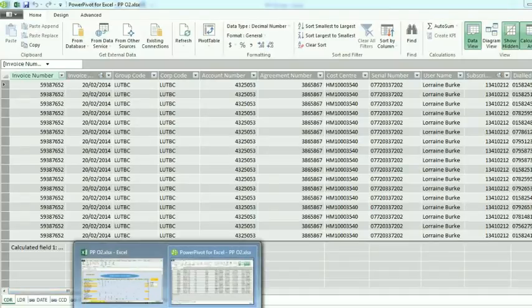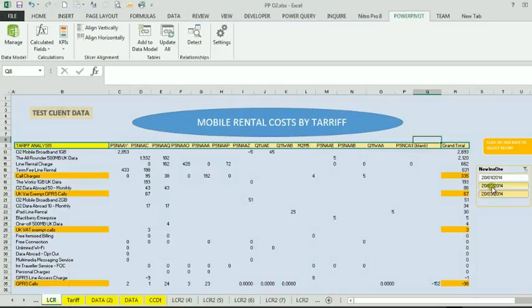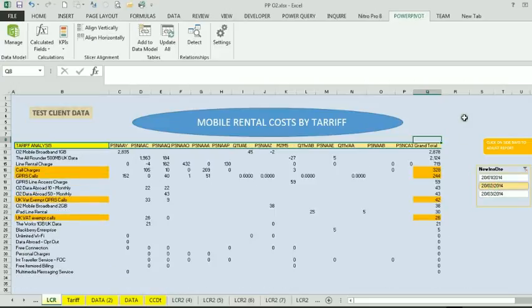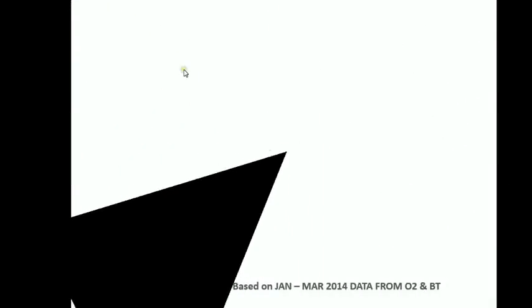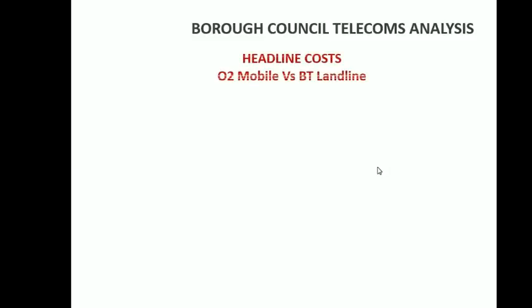And we go back into Excel and we can design multiple pivots that I'm going to show you in a desensitized form.